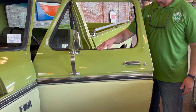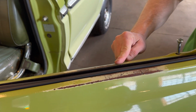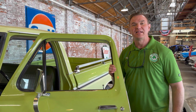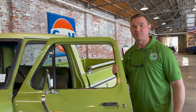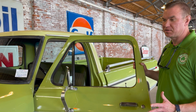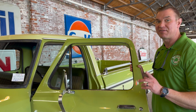The original owner of this lived down in Tennessee. He owned a Ford dealership, ordered this truck brand new from the factory. Eventually, several years after he had it, sold it to his detailer. His detailer had it for all that time, and my client that I'm selling it for in Pennsylvania bought it from the second owner. So we have a lot of the original paperwork. This is just such a unicorn truck because of the original paint, there's no rust on the vehicle and everything works on it.